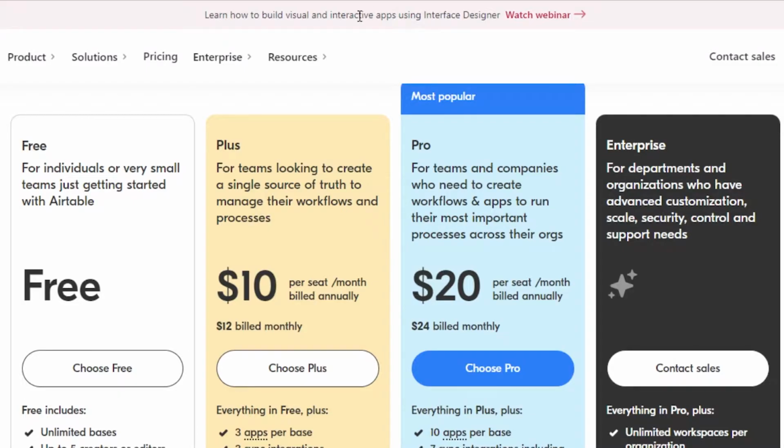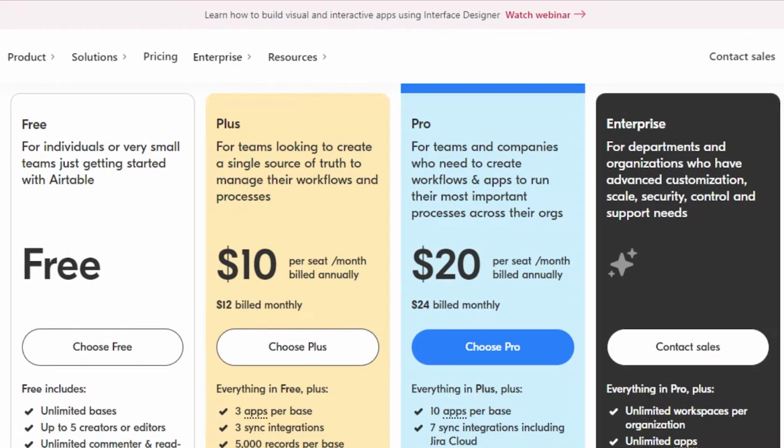First, we have the pricing plan for Airtable and you can see right here we have 4 plans. The first plan is a completely free plan, which is going to be free forever, and it includes unlimited bases up to 5 creators or editors. Then there is a plus plan, which is going to be $10 per seat per month if billed annually and $12 if billed monthly.